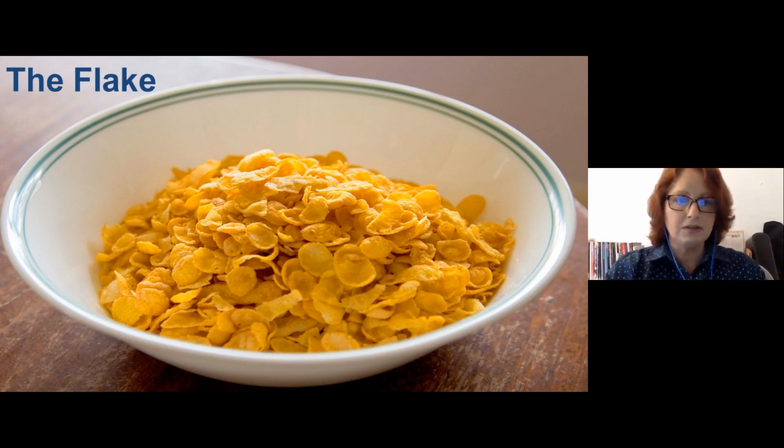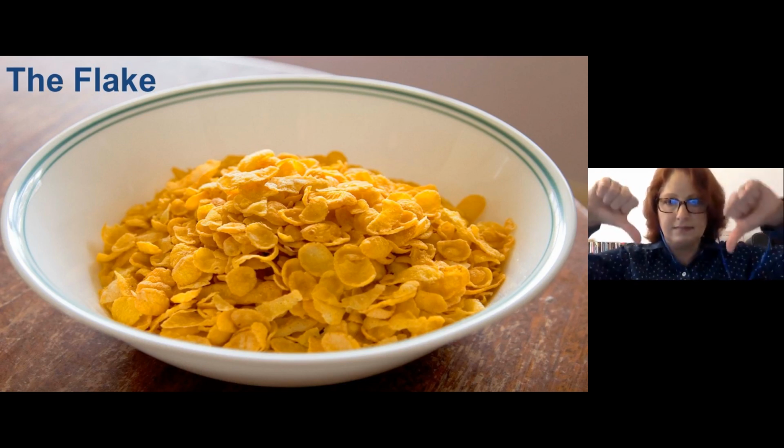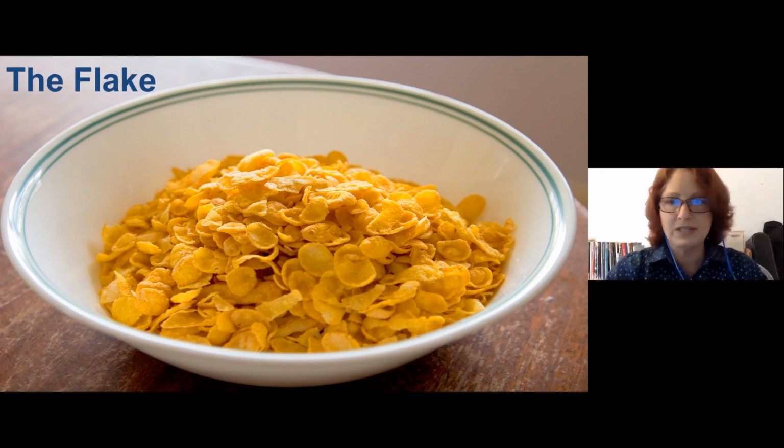Okay, who knows how to deal with a flake? They're gone. We don't waste time with flakes. Hopefully you've all learned this lesson the easy way and not the hard way. But yeah, just like at the beginning, if someone is turning up late all the time and you've had conversations and it's not something that is a time or transportation barrier or something that can be fixed, or they're just missing shifts without calling in, then yeah, no one's got time for that. Clearly, they're not connected enough to the agency. And if a quick check-in conversation is not answered, and they've dropped off the radar, then that's it.